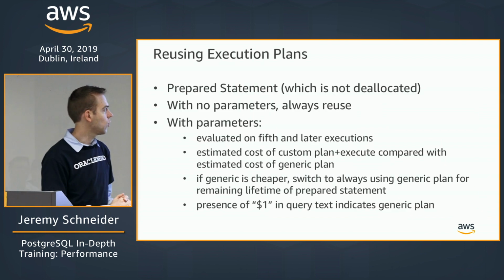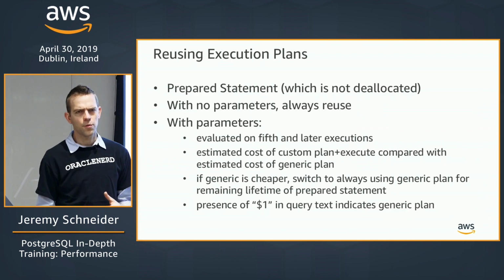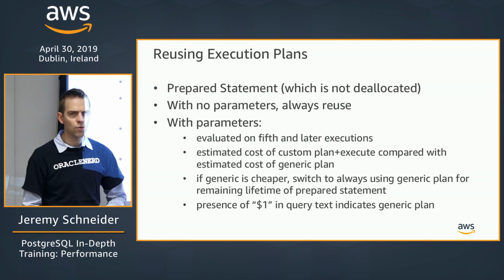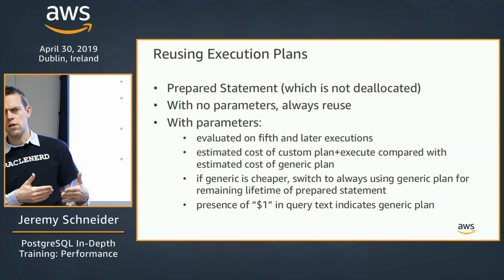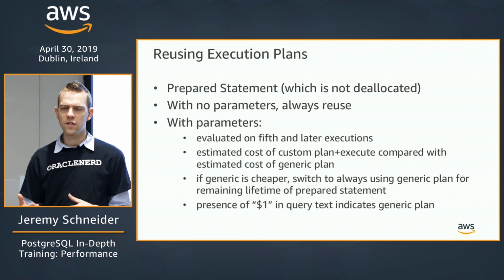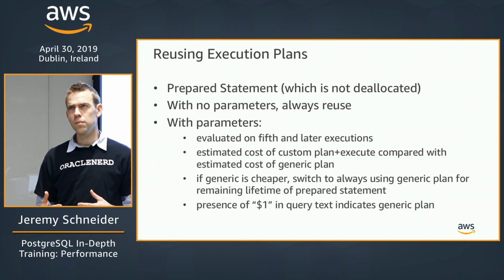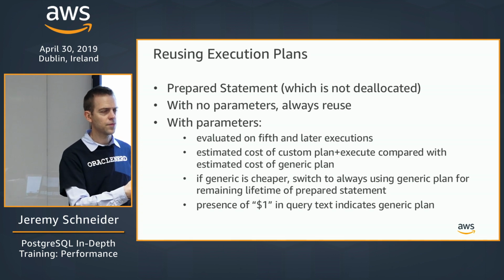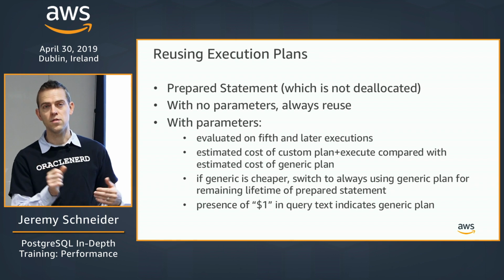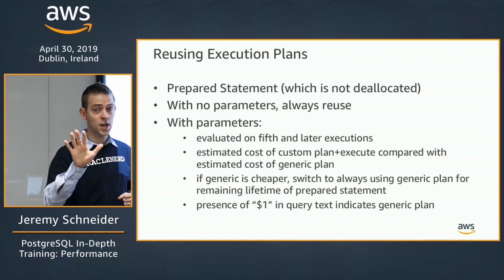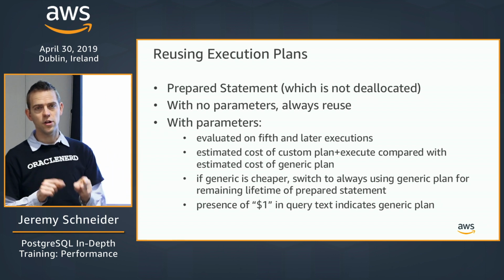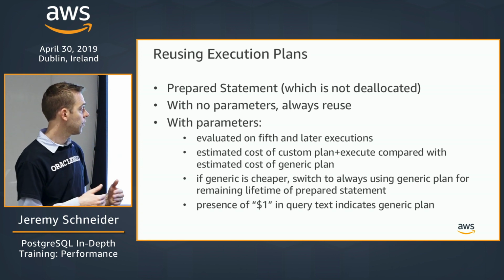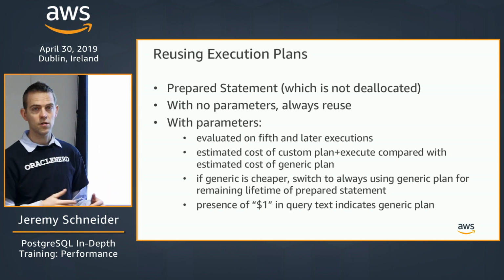On the 5th time, though, it will do something a little different. It'll say, how expensive is it for me to figure out the plan and execute it? And then it'll say, how expensive if I were to make a generic plan without looking at any statistics? Well, I don't even know which way that generic would go. I'll have to take a look. It'll say, if I were to make a generic, what would the plan be and how expensive is that? And it'll compare them. If the generic is cheaper, then it'll shift gears and actually store the generic. But if the generic is not cheaper, then it does not.